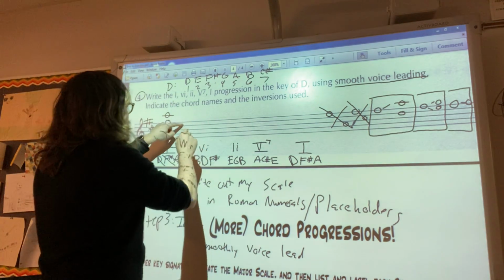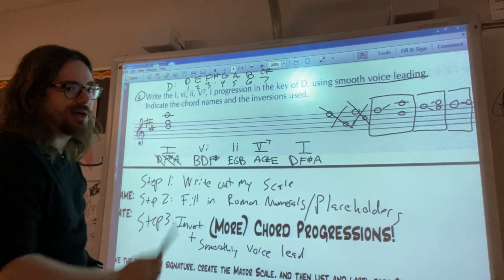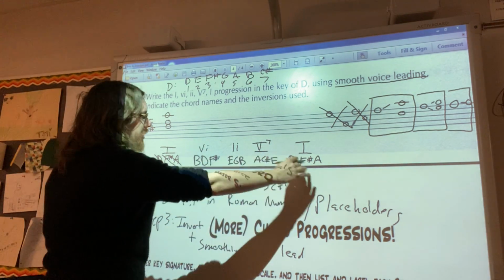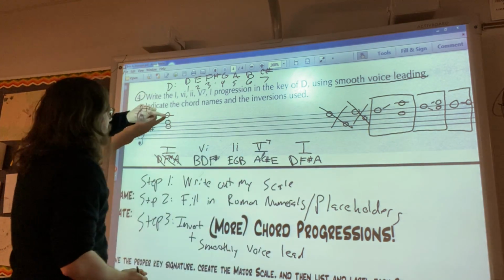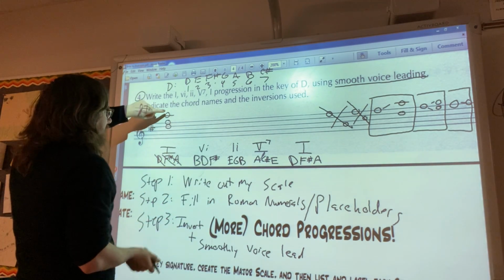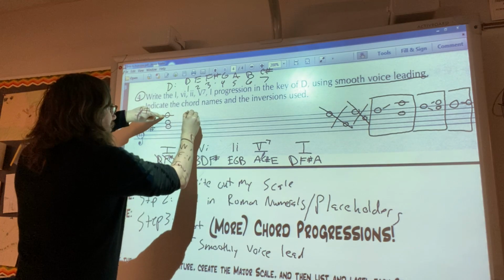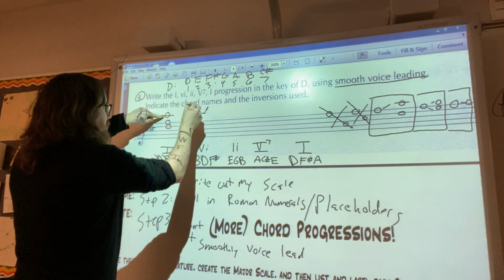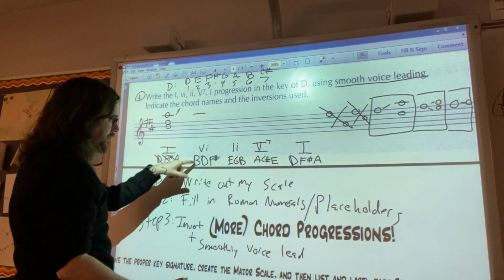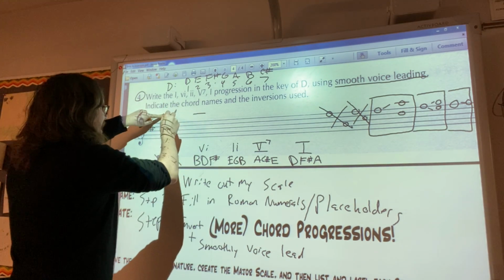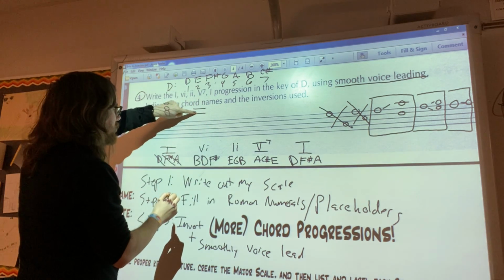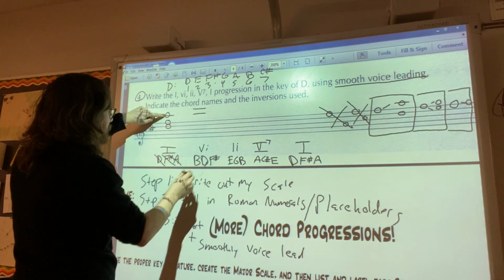If you're on a space, you can go up to one space away in either direction, but you can't go any further than that. So here's why we write the placeholders out down here, guys. If I'm looking at A, now I can literally see what my choices are before I even do them. We want to see if A can go up to B. B would be right here above that line, which would only be a second, which is fine. So B works, okay? We cannot go up to D, because D would be way up there, and that would be 1, 2, 3, 4. So we can't use D.